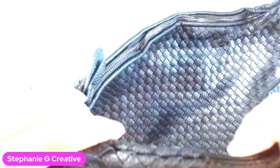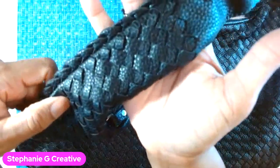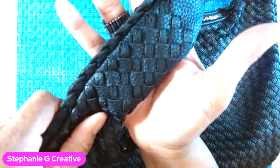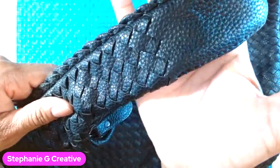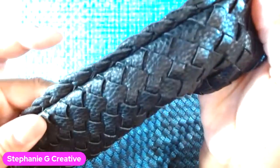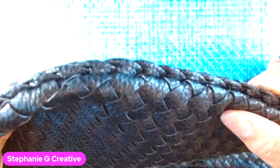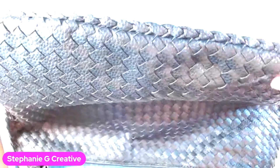Again, look at the quality. Just a few little strings there, but nothing major. But look at the quality, y'all. Let's see if we can see it up close. Oh, there we go. Look at that. It's beautiful. Really beautiful. Gorgeous. Oh, wow. Sorry, y'all. It's flashing out because it's black, but I'm really glad I chose these bags. Again, I wanted to film it like this so you can see the quality up close. So, yeah, just beautiful.